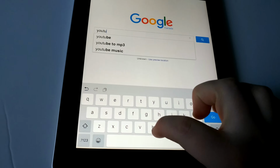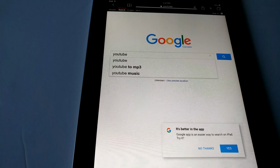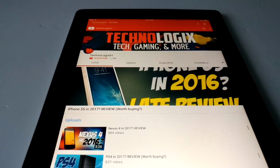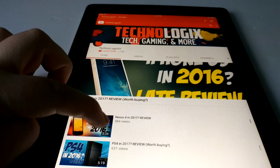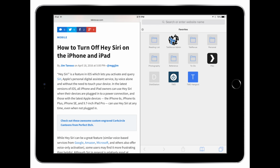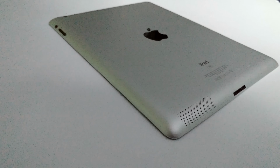Now, the iPad 2 was discontinued by Apple in 2014, which means you won't be able to find a new one anymore, or at least it could be really tough, and if you did, it would be overpriced, so don't buy it. Buying one used or refurbished on eBay or Craigslist is probably the best thing you could do here. It is missing some key features of a new iPad, such as split view, slide over, and picture-in-picture multitasking. Unfortunately, there's nothing you can do about that. It's just an older iPad, doesn't have that cool stuff.